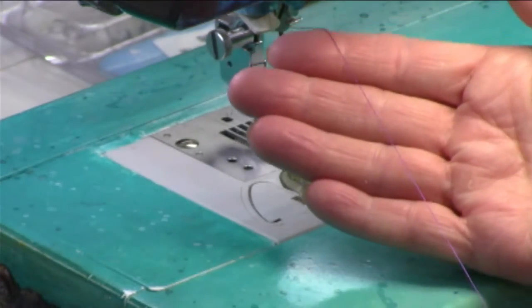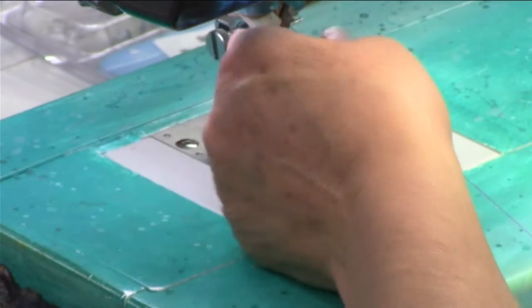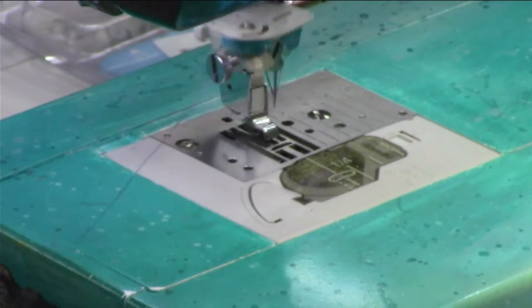You can see this thread is 40 weight. And I know I was using an 80-12 last week. I didn't sew since last week. That's rare. Usually I'm in here for something.